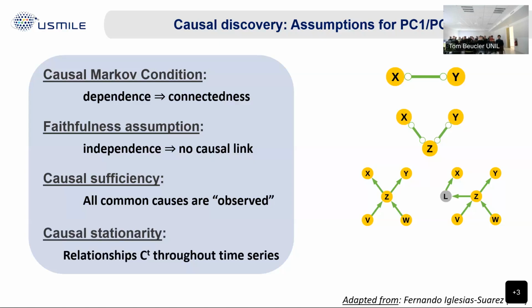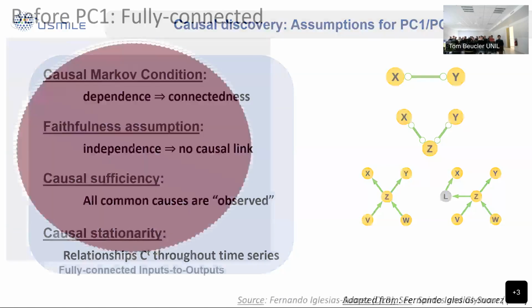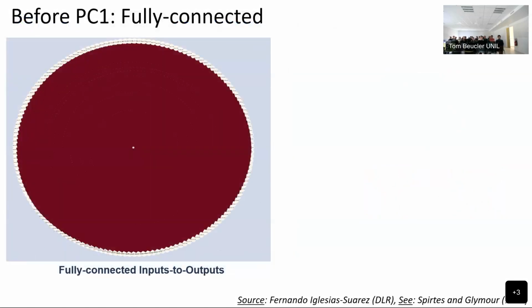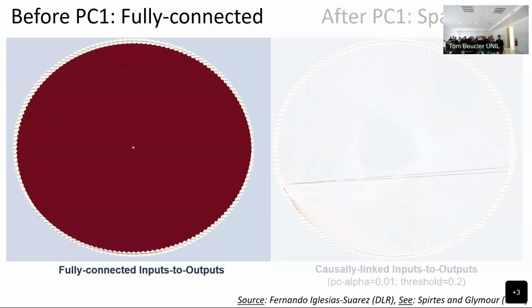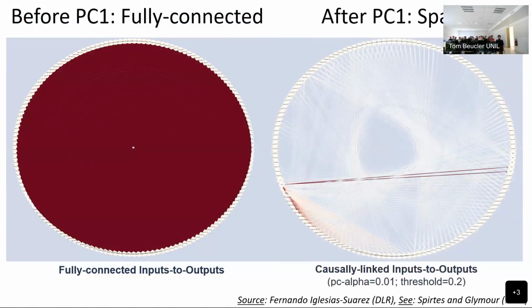And then the last assumption that you need to run this algorithm is the assumption of causal stationarity, which can be relaxed in some cases, but here basically we're going to say that throughout the time series we use, the causal graph doesn't change. So the causal graph itself is stationary. And then you can run these algorithms and it allows you to eliminate a lot of inputs. So that's the graphical relationship where you start from the prior that all inputs are connected to all outputs. Then you run your causal discovery algorithm and you end up with something that's significantly sparser.